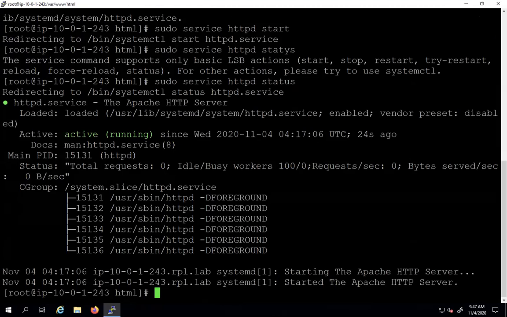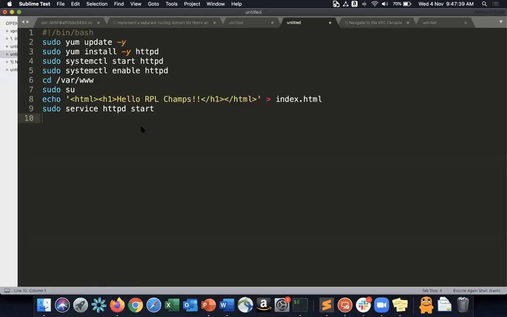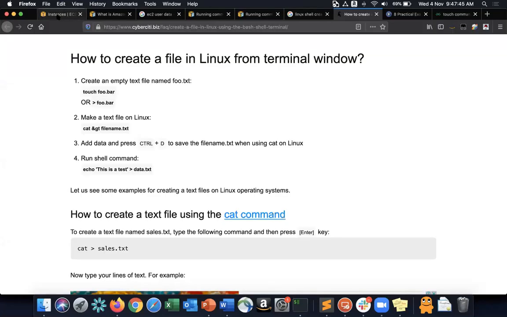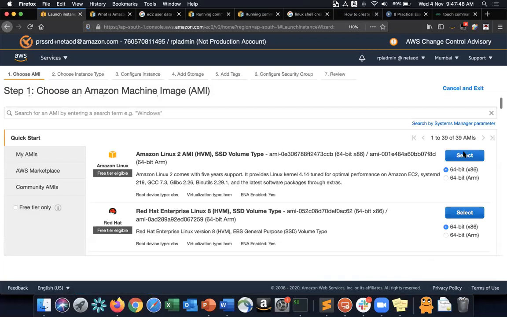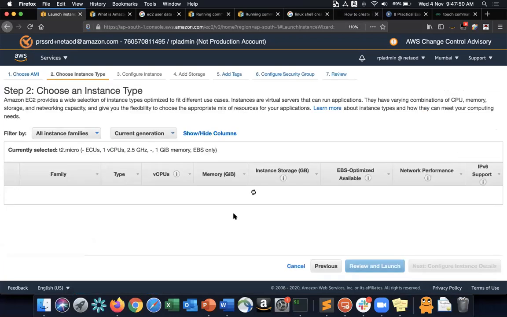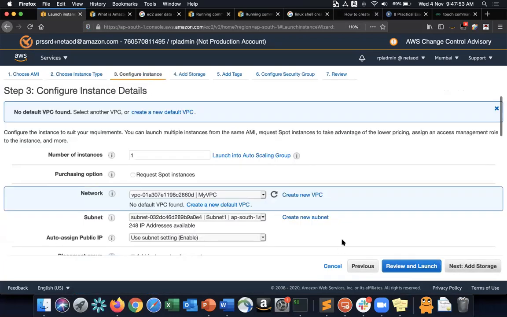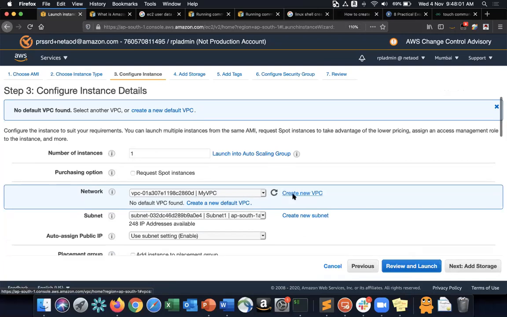Okay, so yeah, it's started now. So it's running. So I think we are good with this. Let's just go ahead and put this in our EC2 instance. I'm just going to EC2 instances, launch instance, Amazon Linux, T2 micro, next, configure instance details. Put it in your public subnet because you want this to be a web server, correct? And you want this script to be running. Put it in a public subnet.